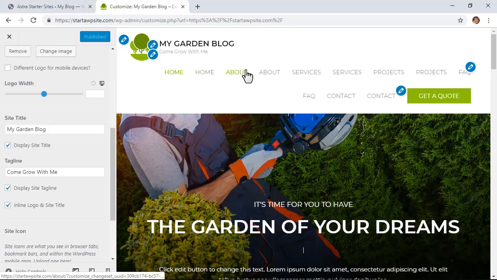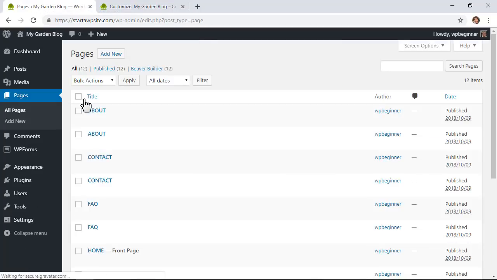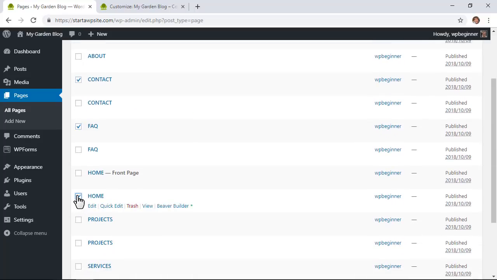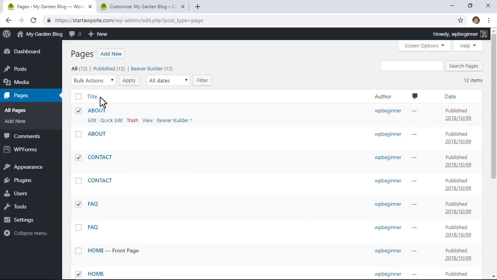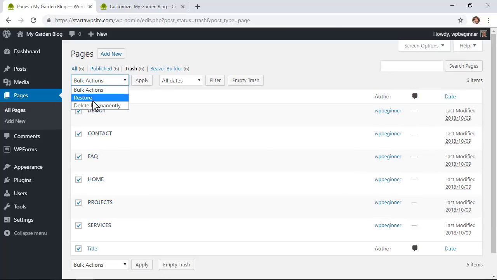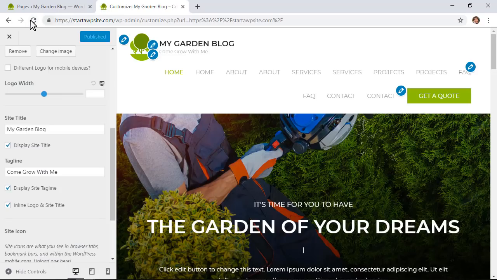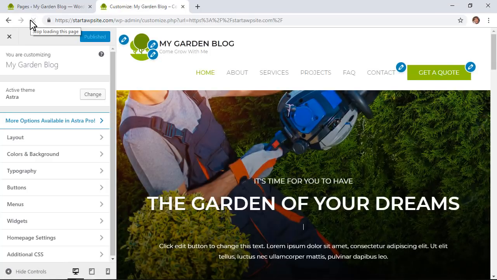Okay, now you see that there are some duplicates that usually shouldn't happen. In this case it did, but that's okay. We can just go in and I'll remove those extra pages. So I'm going to go back to the site. I'm going to go to pages and I'll remove the duplicates here. Select all the duplicates and go up to the top and move to trash. Then I'll also want to make sure I go into the trash area, select them all again, and delete them permanently. It's a two-part process, in case you delete something that you don't want to delete, then you can go back in and get it back, but we'll keep that deleted. And now it looks pretty good.